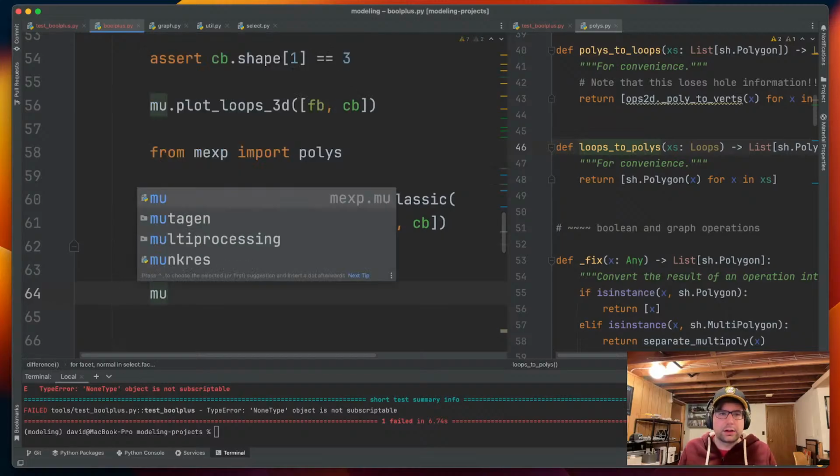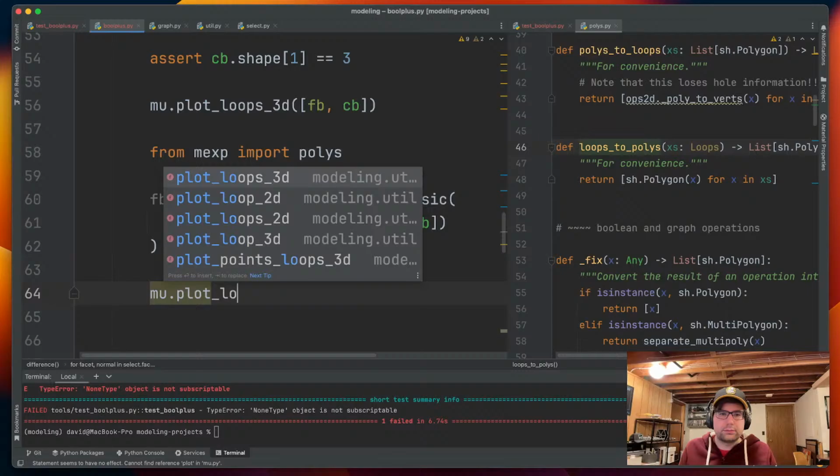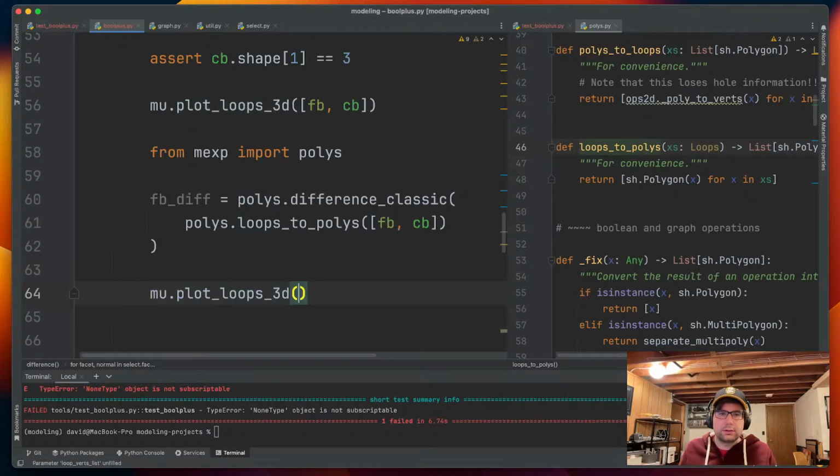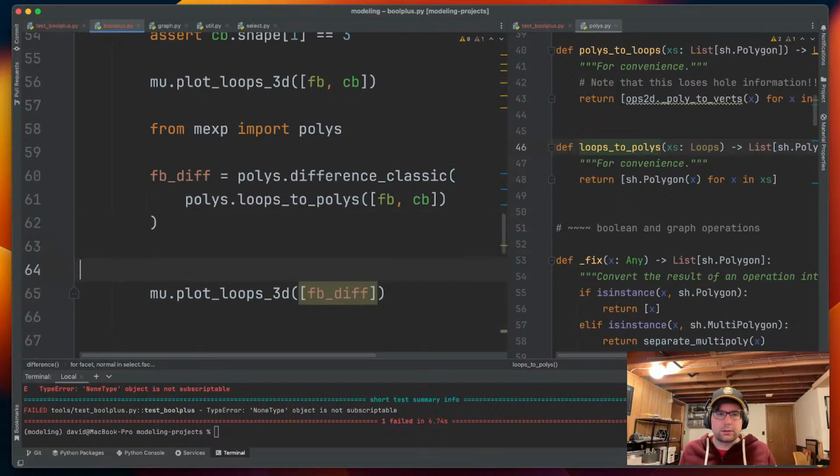Now we can plot. Oh, we got to convert this back.